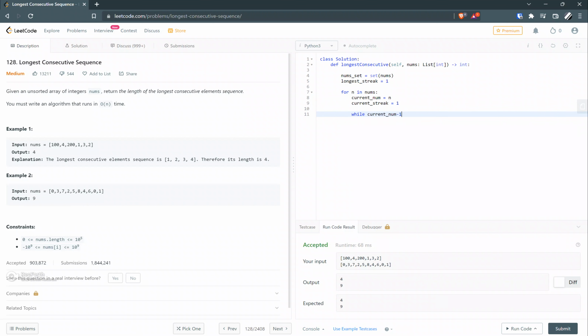And then we say that while current num minus 1, which is 4 minus 1, 3, is in nums set. If 3 is in nums set, what do we want to do?